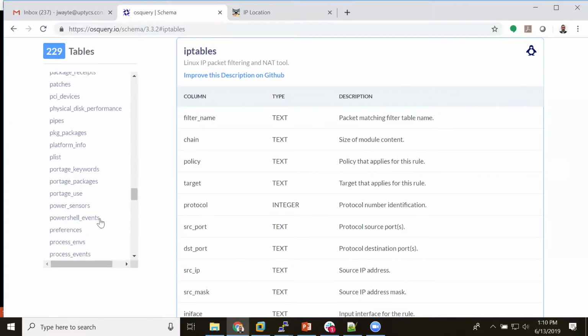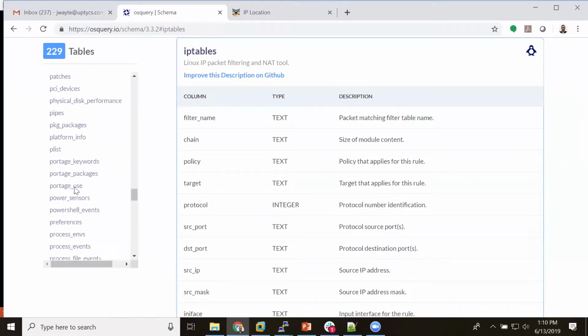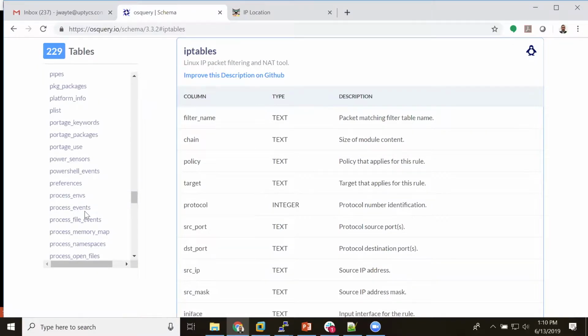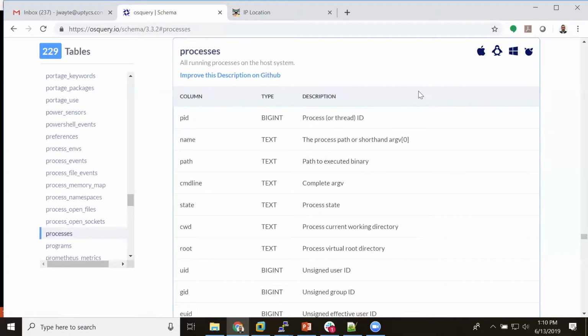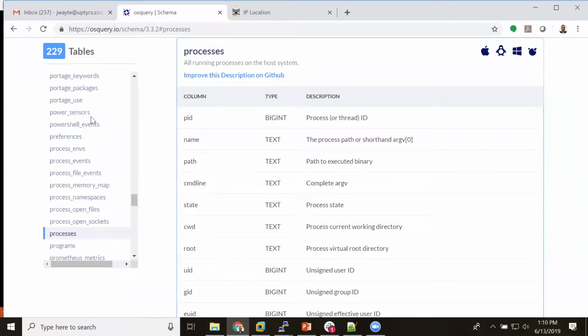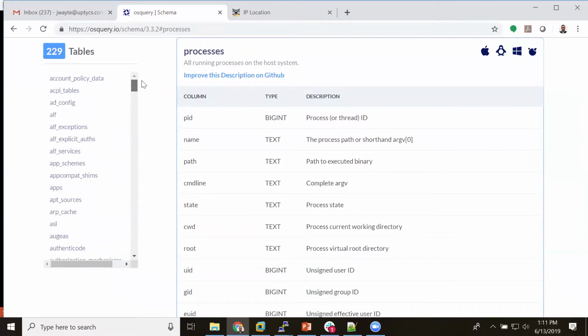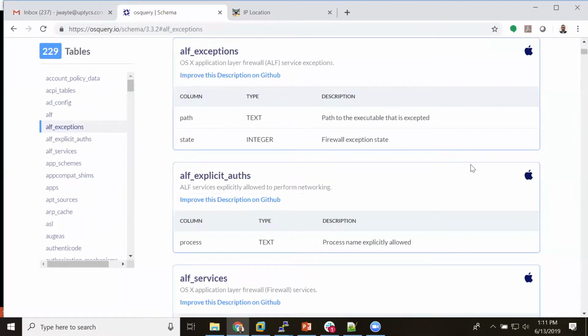So let's go ahead and look at processes. Okay, here, yeah. So that's on Mac, Linux, Windows, and FreeBSD. So you can use this website to see what specific tables are available on the different versions. And some are available for all, but some are just for specific ones, like the ELF tables, for example, just on Mac.